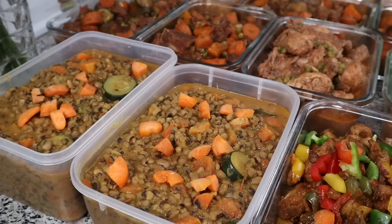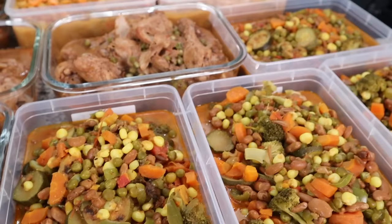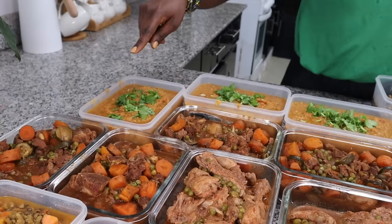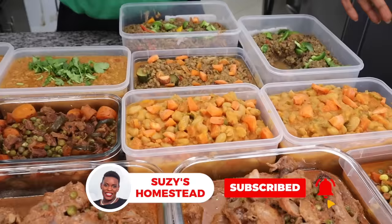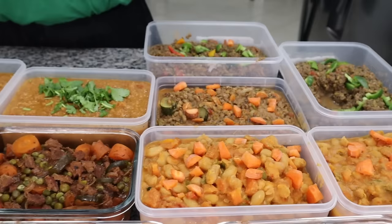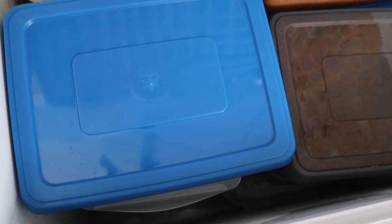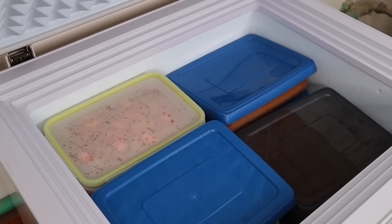This was a really effective afternoon — it took us exactly four hours to cook everything. Here I have cowpeas, two pork dishes, Gideri, some chicken, our slow cooker beef, more yellow lentils, the big peas whose name I keep forgetting, and dango — mixed with all the leftover lentils. This is enough food to keep us going for the next one month! If you'd like to see how we arrange this food in our freezer to last six months, that's the video you should watch next.